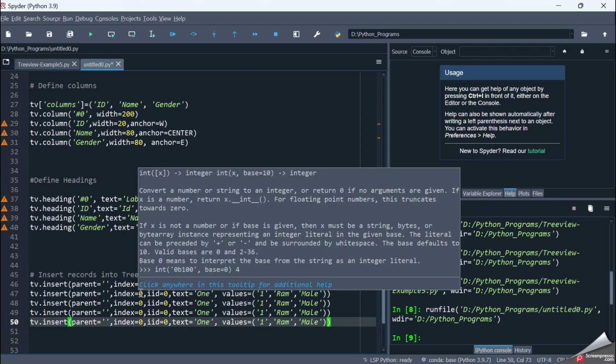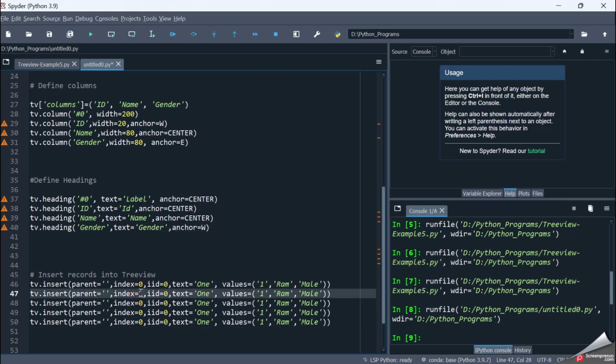And here let me say my index as 1, for the next as 2, and for this let me say it as 4, and the last one as 3. IID first one is 0, second one is 1, then 2, then 3, and then 4.